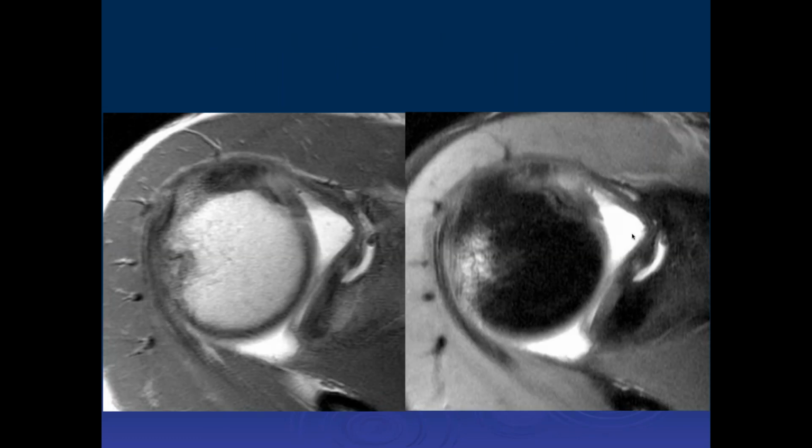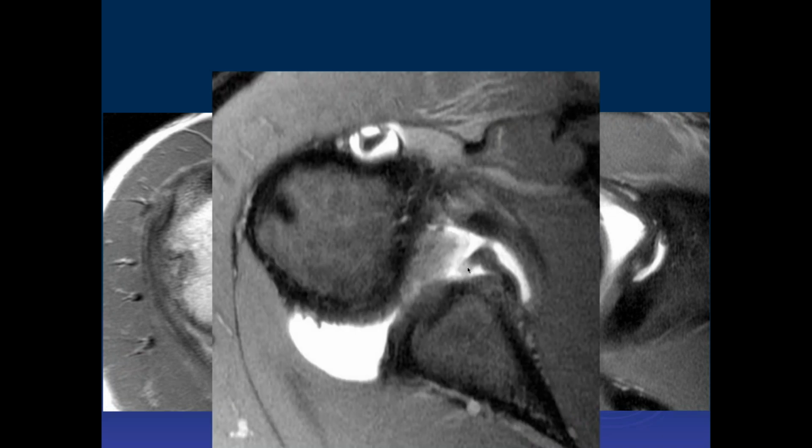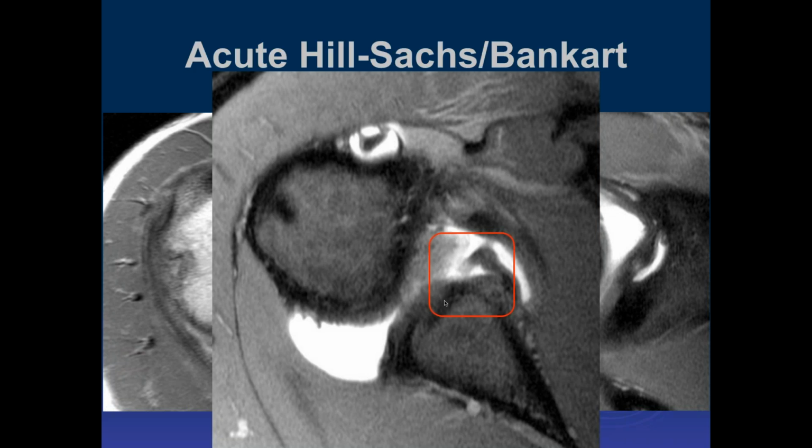Okay, Sam, what do you think of this case? So the axial images show two things. First of all, there's posterior humeral head contusion of marrow. Yeah, so a typical Hill-Sachs lesion here, relatively acute. And then if we go farther down below in the axial plane, the glenoid's not normal. It's flattened, kind of a little bit there anteriorly. And what's this? That's a labral tear. Yeah, so that's a labral tear. So this is an acute Hill-Sachs with a labral tear.